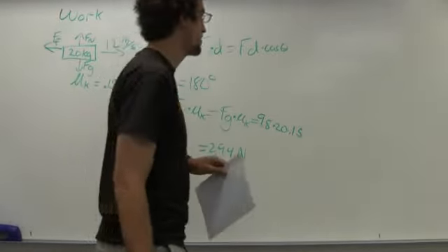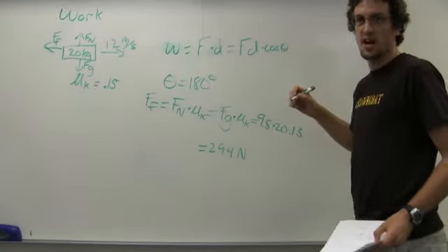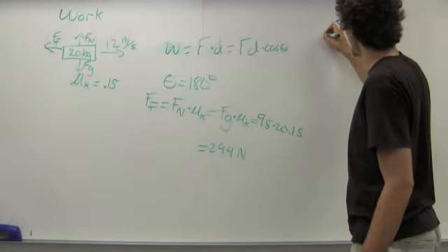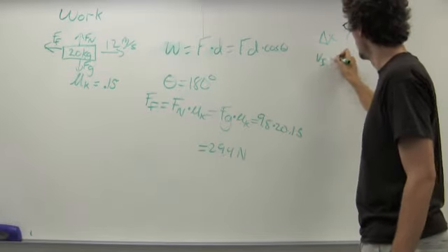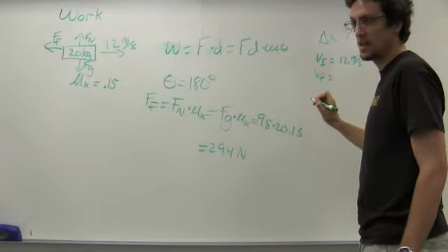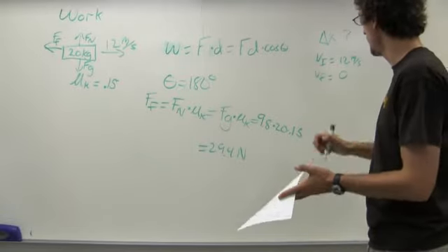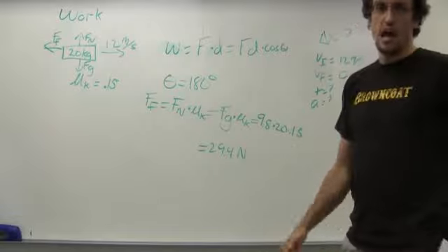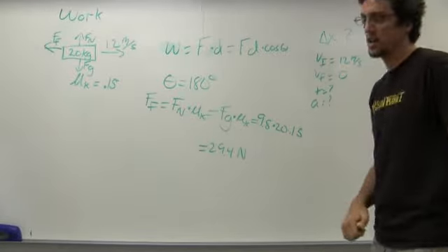Alright, now we have to find the distance. This can be the trickier part. Alright, for the distance, we need to know how far it's going to slide, and what information do we have to find that? It's really just a kinematics problem after all. So we want to find change in x. We know v initial equals 12. We know v final equals 0. What other information do we have? We don't have time. We don't have acceleration. Now again, we need to have three of those things in order to solve for the distance. So we need to find time or acceleration.